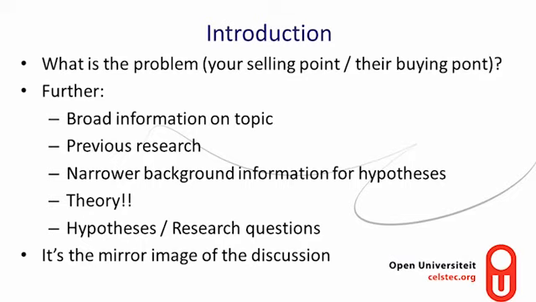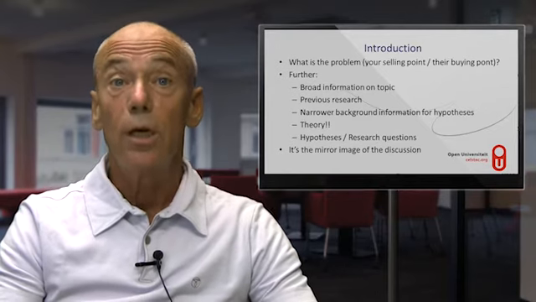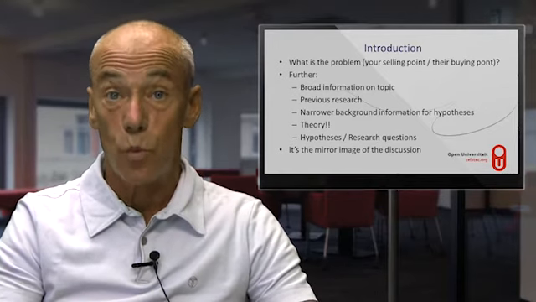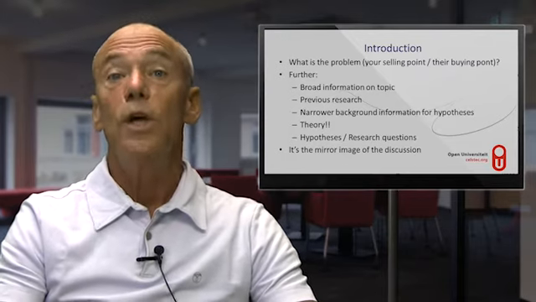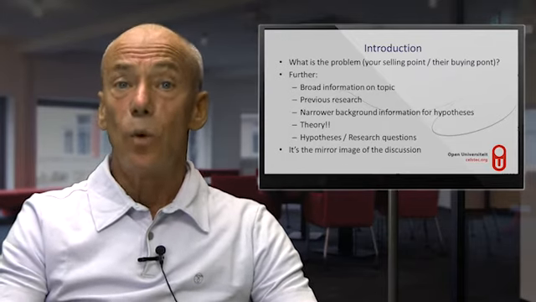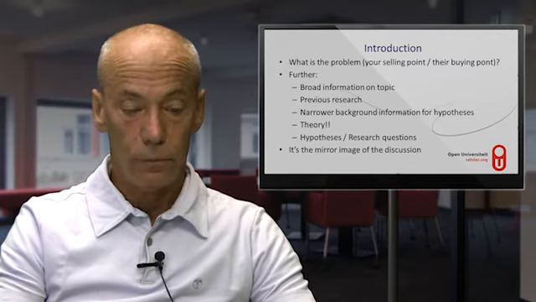It's theory-based, and you put the theory into it, and you finally end with what the hypotheses are and what the research questions are. Most journals at this moment need you to explicitly give your hypotheses between square brackets. This is hypothesis 1, this is hypothesis 2, this is 2A and 2B, and they want you to refer to that in that way throughout the rest of your article.